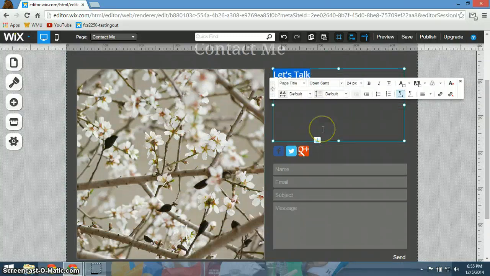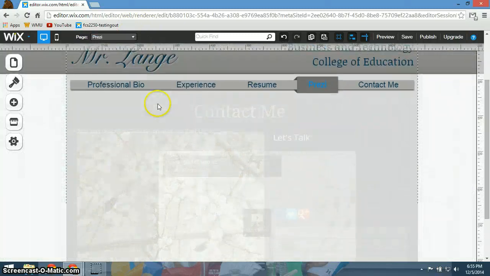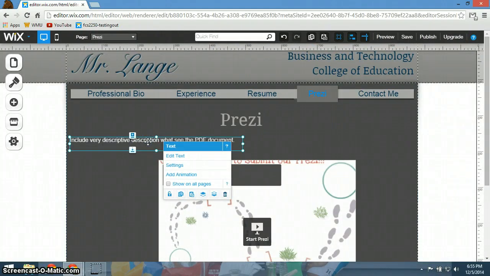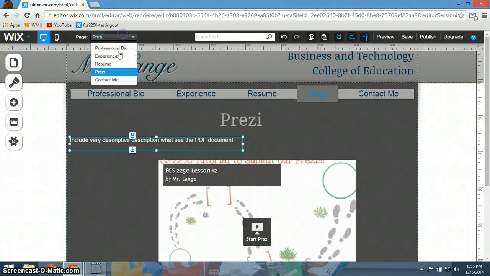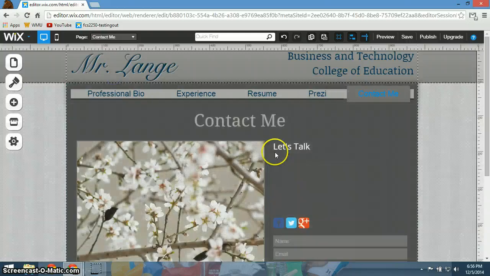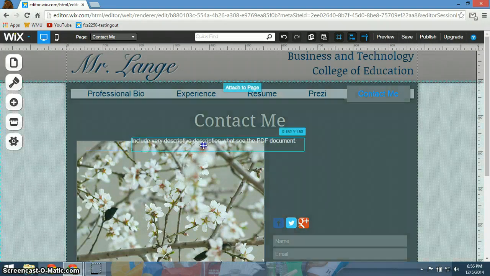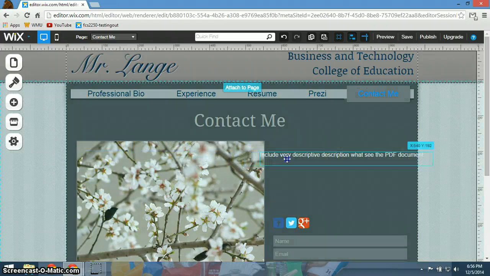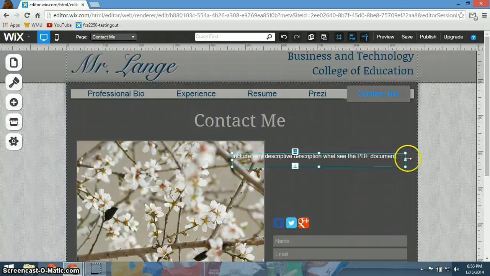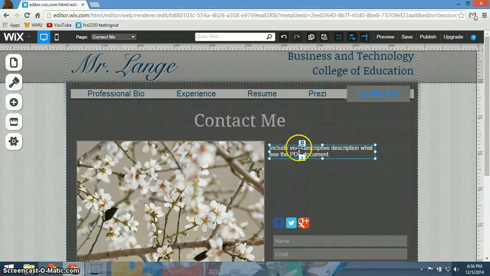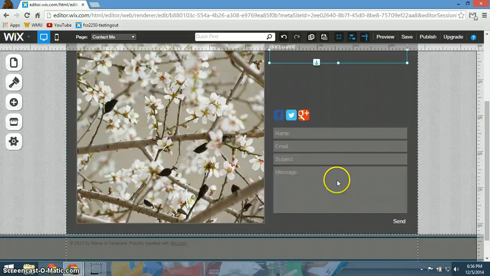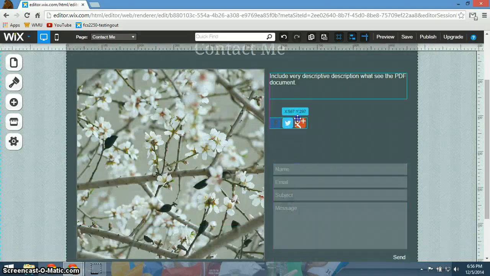So go ahead and get that text in there, and I would probably recommend, once again, going back to this page here, borrowing this type of text, whatever text you've chosen throughout your site, so that it can be universal. So I'm going to delete that, Control V, move this over to this location, maybe do a little bit of editing. Let's see if I can do that again, so that way I can get what I need, but at least it's the same style of text there. So go ahead and explain to them what they're going to be doing here, and you may have to move some things around a little bit.